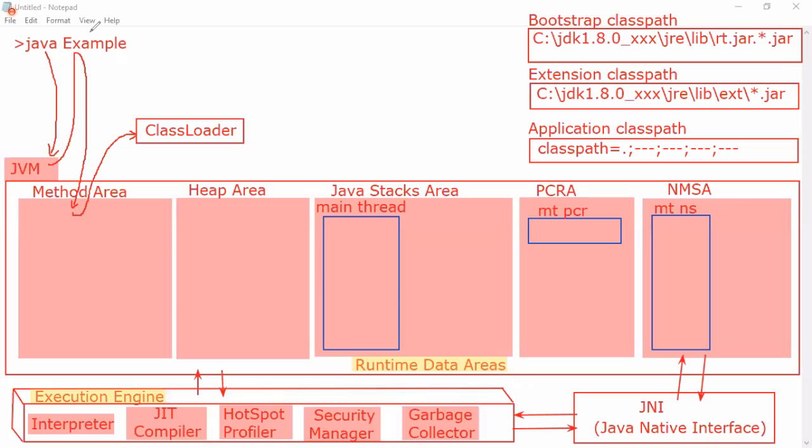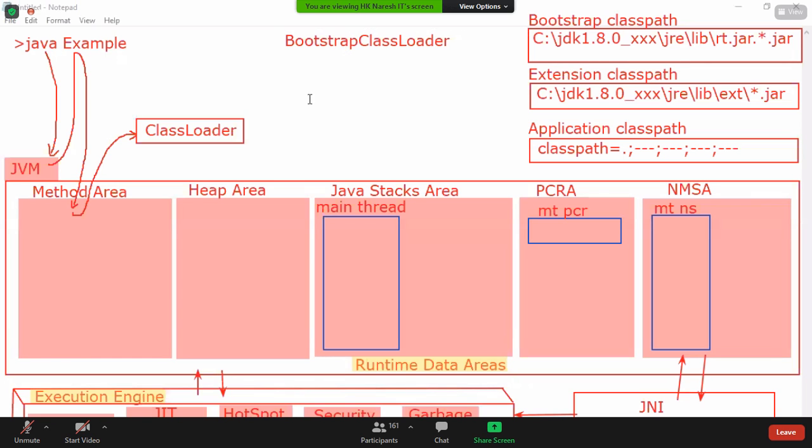The class loader implicitly uses 3 class loaders. What are the 3 class loaders? To search for the classes in the bootstrap class path, it is using the bootstrap class loader. It is using a class called BootstrapClassLoader for finding and loading classes from the bootstrap class path.